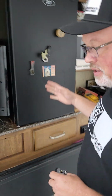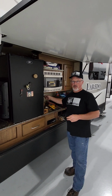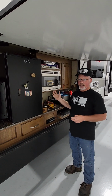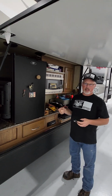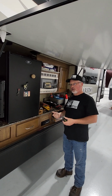The way these things are built, they're all pretty much the same. The first thing I did was, okay, I've got some voltage on there. Let's go figure out which breaker it is. I flipped the breaker off, boom, found out where that breaker is. So now go back into the camper, flip the breaker on, see what circuits are working, flip the breaker off, see what circuits don't work.